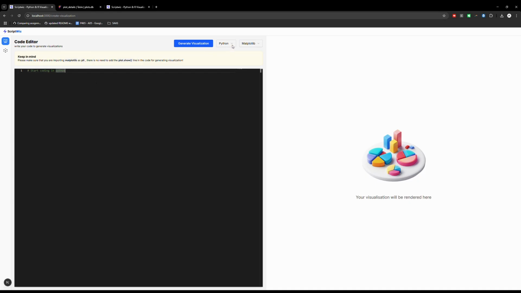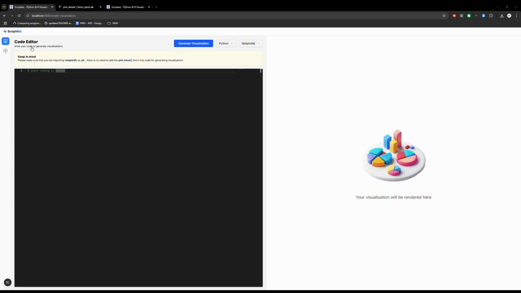Along with it, you'll have two select options, one for the language and other for the library that is currently supported within the application. For example, for Python we have matplotlib and plotly, and similarly for R we have plotly and ggplot2. And this is a very straightforward application. You can just select the language and your library and insert the code. I have some sample codes that I would like to use to demonstrate how it works.